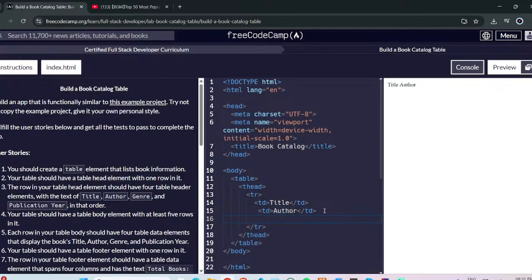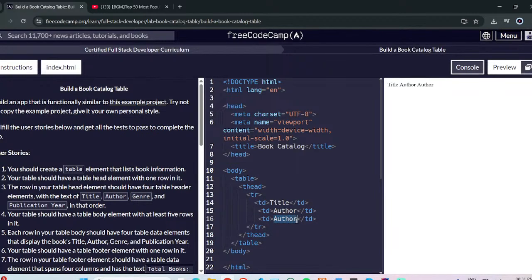I'm just going to do another one. Sorry, paste here. Title, author, and genre. So I'm just going to copy, paste here. I'm just going to go with this one also. Copy, paste here.